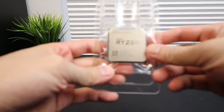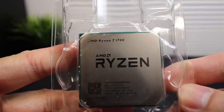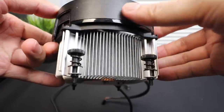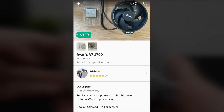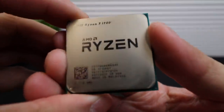The processor he had for sale, the one that caught my eye and turned out to be a blessing in disguise, was the Ryzen 7 1700 with the stock Wraith Spire RGB cooler. It was originally listed for $120, which is a great price for it because it's still a very relevant processor right now, over 3 years since its initial release. 8 cores and 16 threads would be plenty capable for any of the games that Meg wants to play and will easily allow her to stream her arts and crafts. If she ever does feel the need to upgrade, being on the AM4 socket, she'll have a good amount of options down the line with a later gen Ryzen chip.